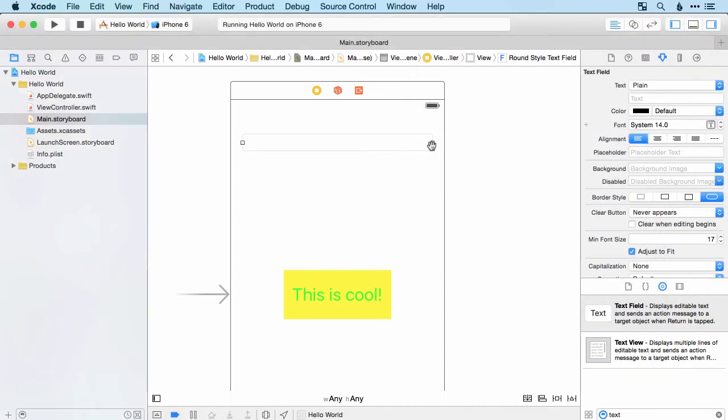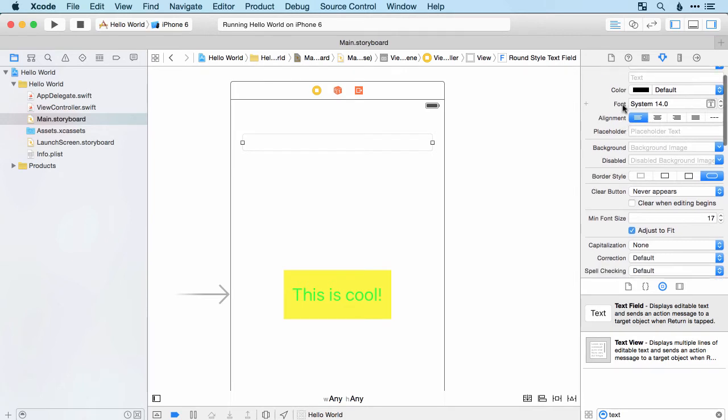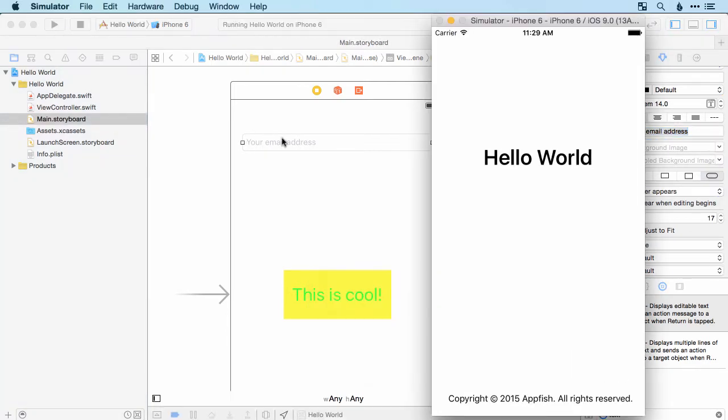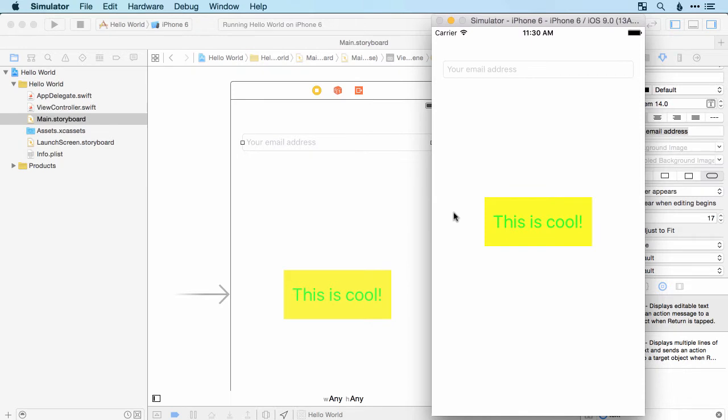Let's have a quick look and see what options we can choose for our text field. I'm not going to mess around with color and font and things like that. You can do that yourself if you want to. But a few useful features. So placeholder text might be something like your email address. And then that just gives a little bit of text that tells the user what they should be putting into that box. And that text will disappear as soon as the user starts typing in the box.